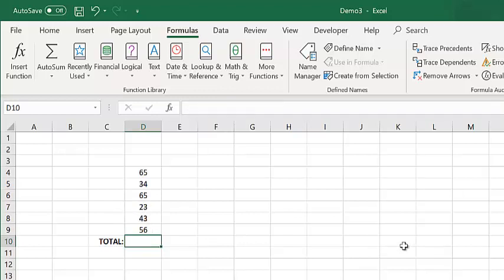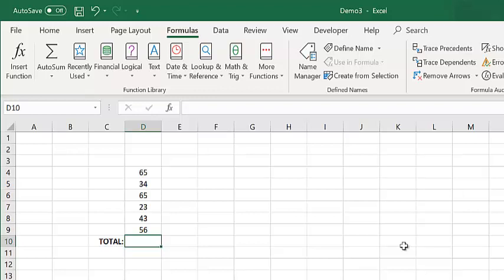Another way is that of writing the formula ourselves. And as a suggestion, in order to master Excel, it is very important that all Excel users will know how to write formulas manually themselves, because this will make them more proficient in using Excel and will allow them to use nested functions, which I shall be explaining later on in these videos.